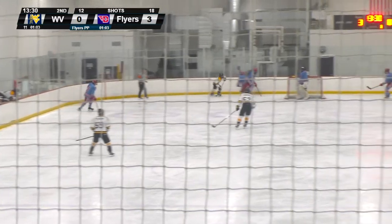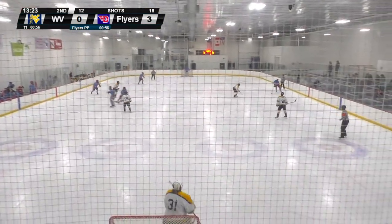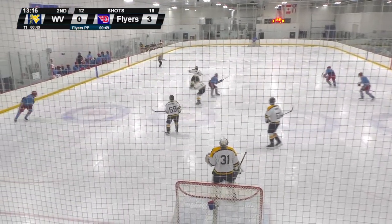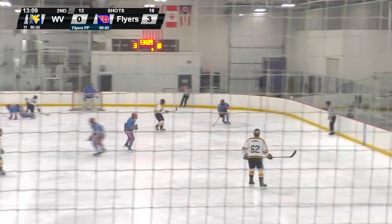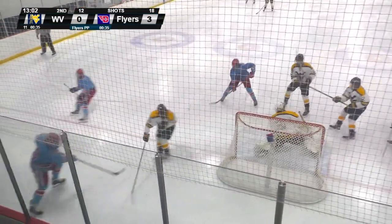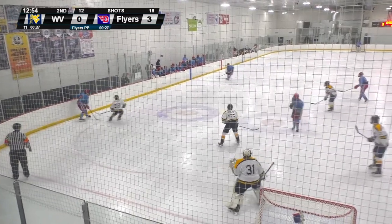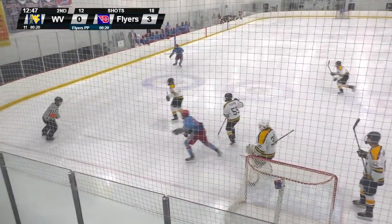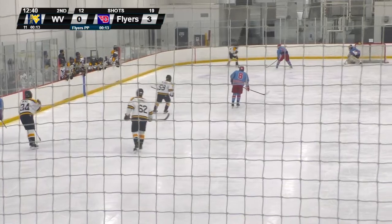13:35 to go in period number 2. Flyers in the Chapel Blue, or also called Columbia Blue, sweaters and the red trunks, lead at 3-0 over the visiting West Virginia Mountaineers. There's a centering pass broken up and intercepted by Howcroft of West Virginia. Shot at the other end, and a couple of players pile up. Flyers come back. Shot is deflected wide off of Carnell. Now here's Poise, a shot and a stick save by Kavakich. And the puck is cleared away by Weichel of West Virginia.